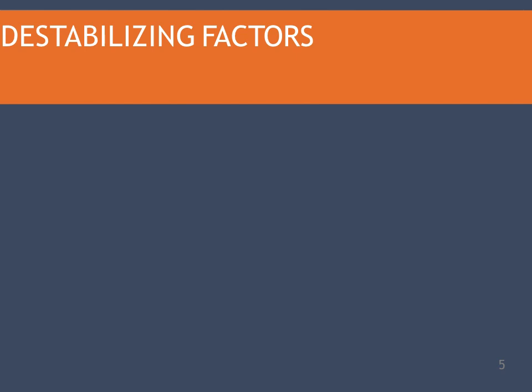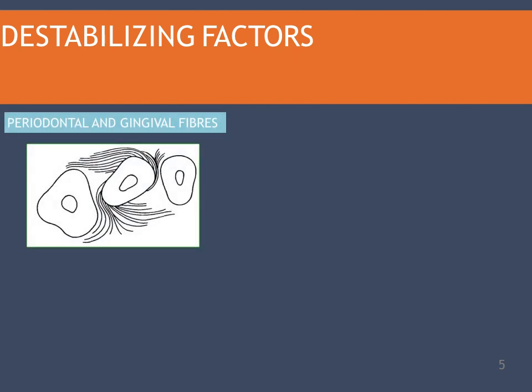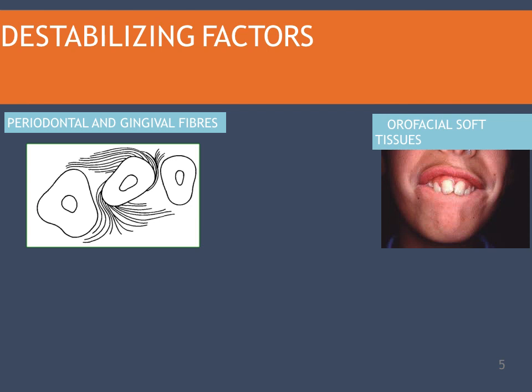There can be various destabilizing factors, that means factors which have destabilized your final corrected occlusion post orthodontic treatment, which has led to a relapse happening. That means teeth moving back to their original position, like the stretch of the adjacent periodontal and gingival fibers tightly hugging the teeth, which made sure that the teeth come back to their original position. Or it could be an existing orofacial soft tissue habit, where the soft tissue was not relaxed, a lip sucking habit, which made sure that the teeth come back to their original position.